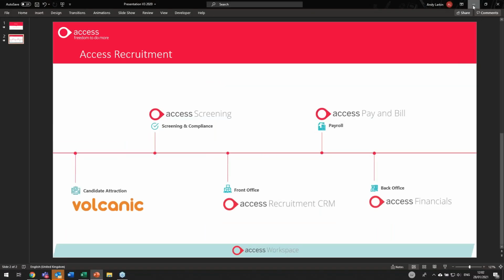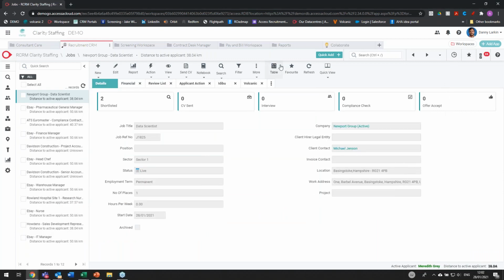So let's get rid of the PowerPoint slide and get straight into some software. I will give opportunity at the end for anyone to ask questions. You should be able to type them into the panel. You can put those in now as we go through, but I might just address them towards the end. I anticipate this is only going to be about 10 minutes or so, so we won't be able to go through everything today around permanent recruitment, but it's to really give you a flavour of what we can do.